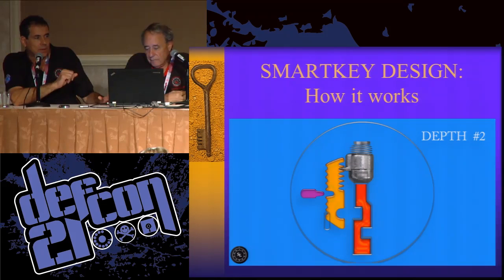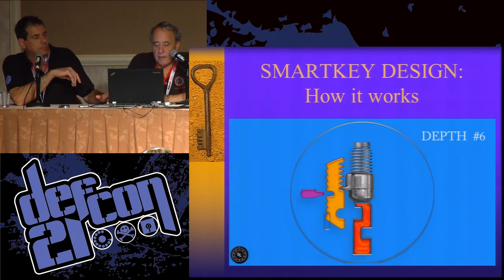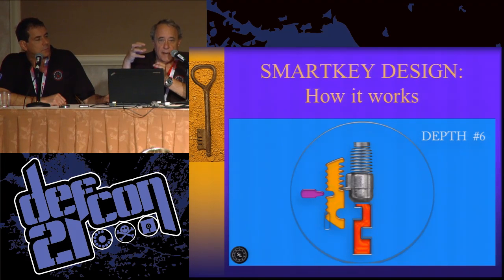And the way that they can make the different combinations is the way that they fit the pin to the slider with these different channels. The slider is staying at the same position, the sidebar at the same position, but the pin configuration, pin slider, changes for the different depths from 1 through 6. Yeah, the relationship between the pin tumbler on the right-hand side and the yellow slider, those separate in reprogramming mode so that they index to one of the 6 different little teeth on the slider, and then they bring it back together. That's how the combination is changed in this lock.